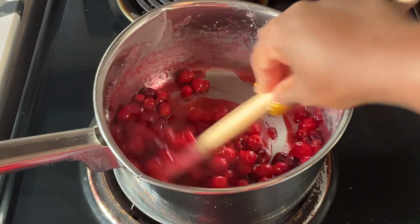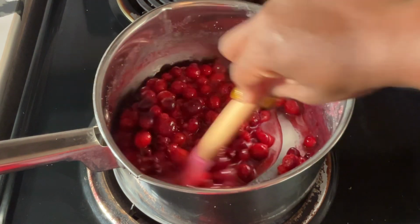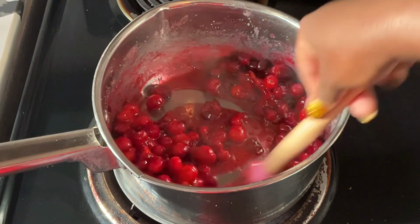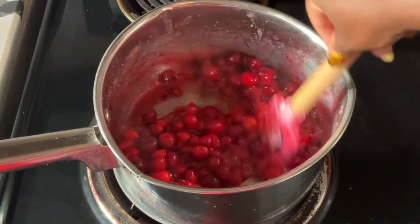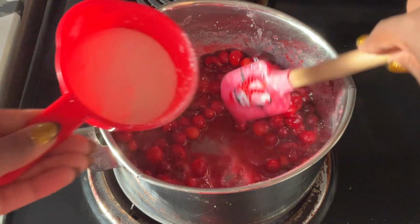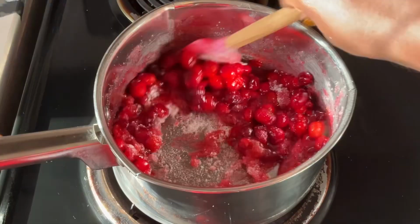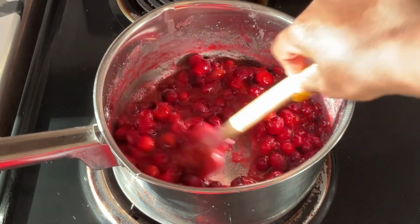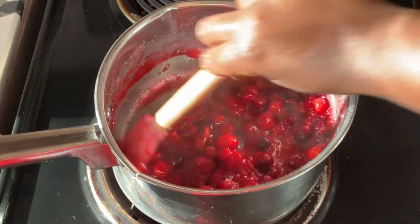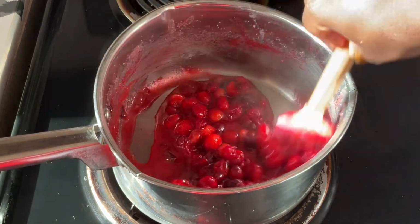All right, my friends, the cranberries have softened. See? That looks great. And it smells so good. Love the smell of cranberries cooking. All right, so now it's time to add in the rest of our sugar. Stir that in and let it continue to cook until the sugar completely dissolves. And I'll bring you back.